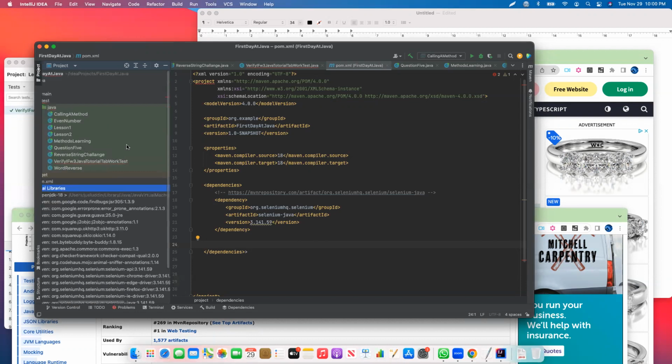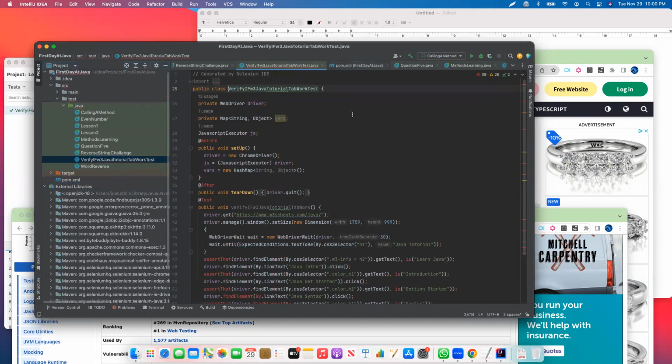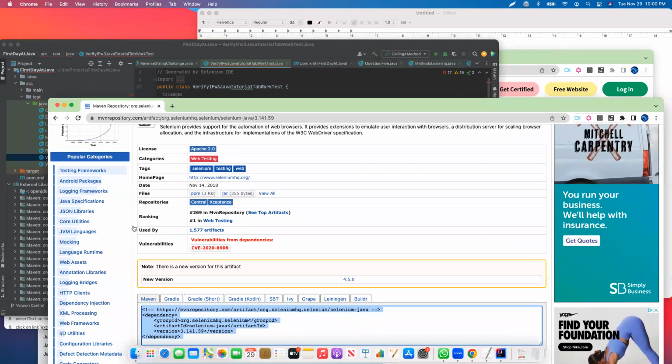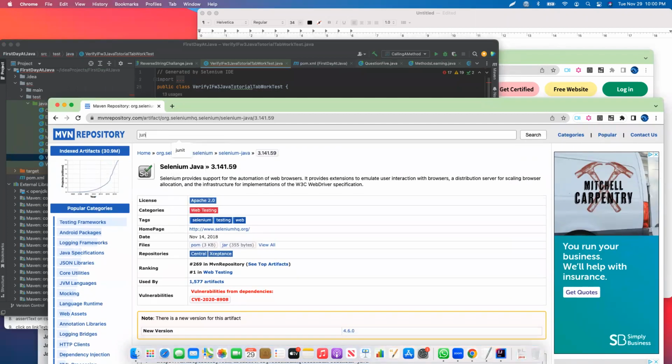Now, if I go back to my test, and I want to see what is really happening. I see that WebDriver is fine, is happy, but then I see Before, right? It's upset. It's upset because these annotations are part of JUnit. Remember when we exported, we said JUnit and Java. So we need to add JUnit as well in order to make sure this is not upset in our code, right?